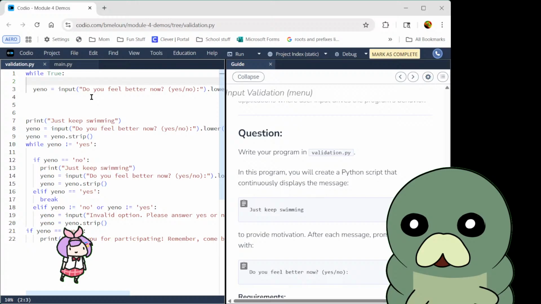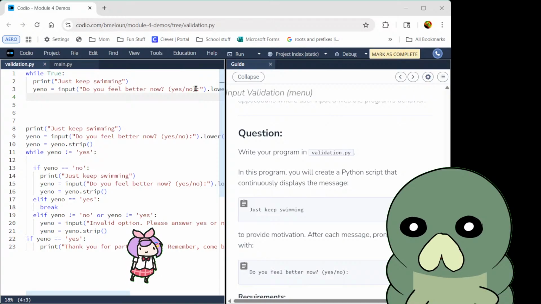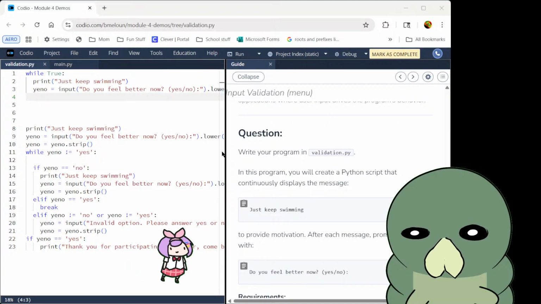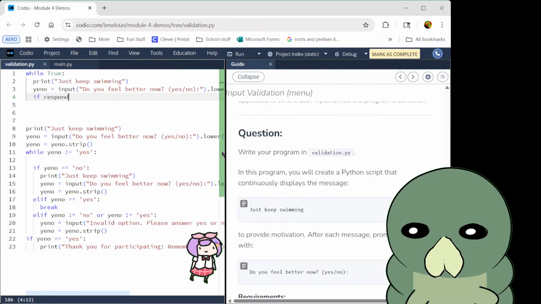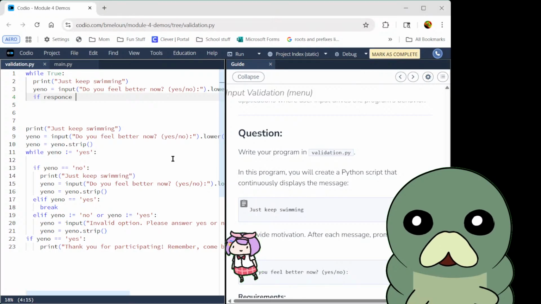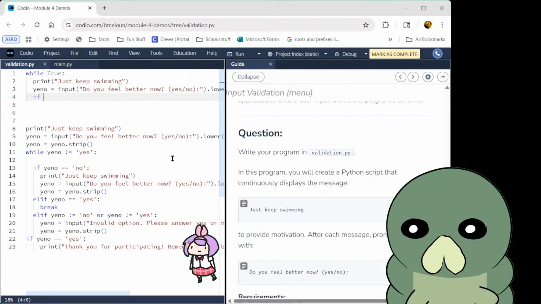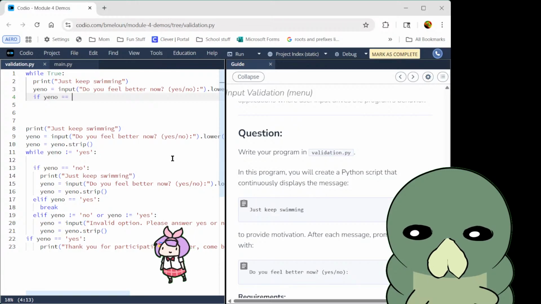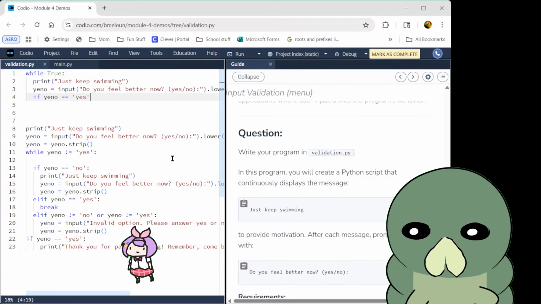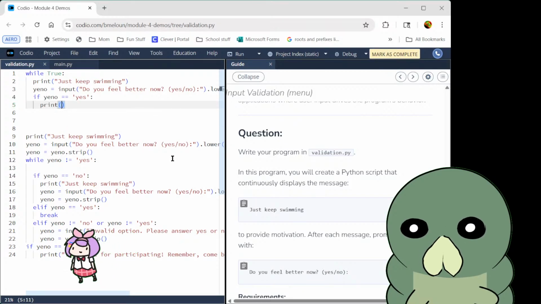I'll keep this. Send that, and then if spawns equal if yes, wait, print.